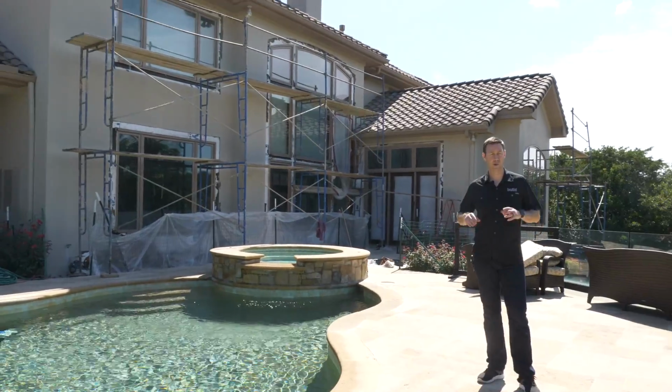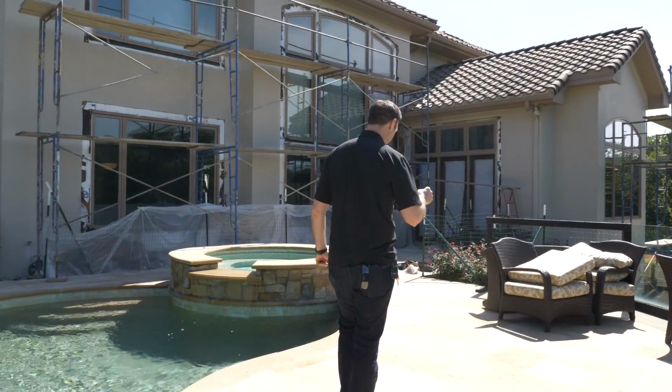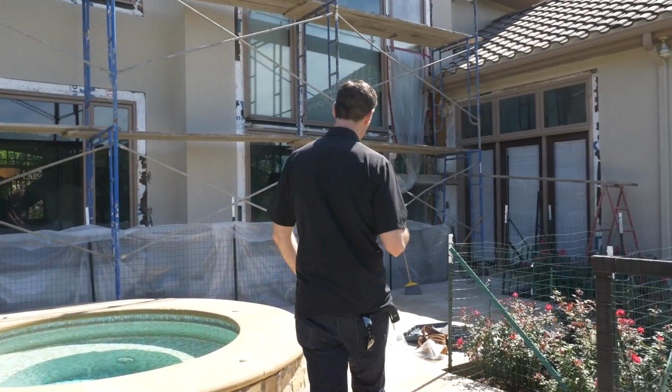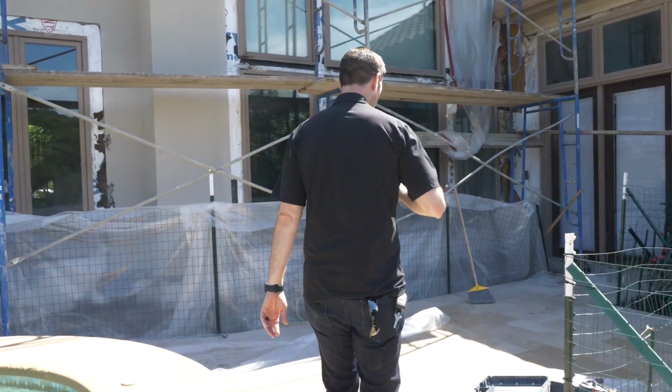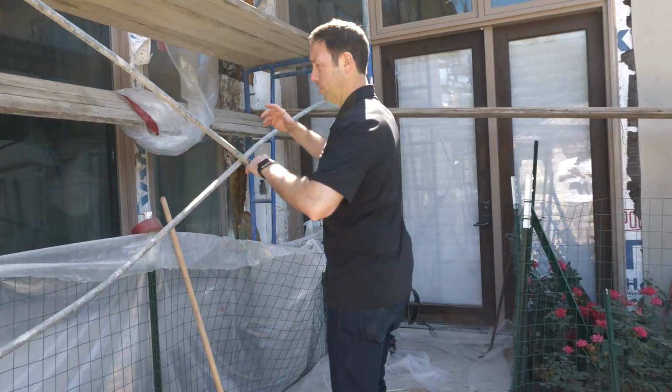But before we get into the replacement, let me show you the source of the damage. Let's actually walk around back where we pulled out some of the stucco around the windows, and I can show you how these were installed 20 years ago. All right, we're in the back of the house now. This house is a mixture of both stucco and stone. And remember, those are claddings that absorb water. So anytime this house gets wet, it's going to take a long time for that stucco and that stone to dry. We're on the back of the house here, two-story house.